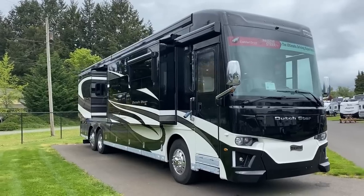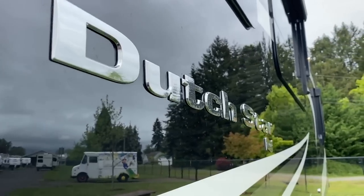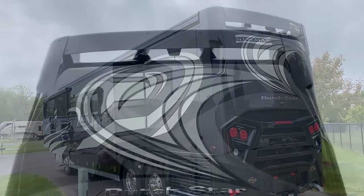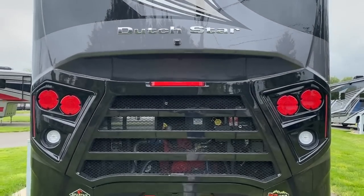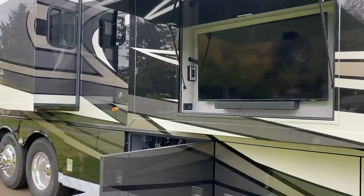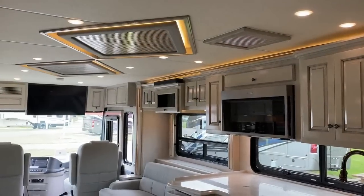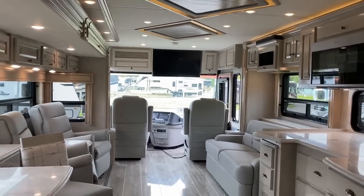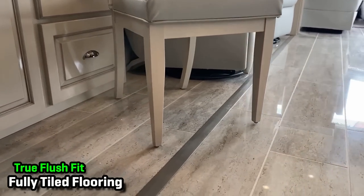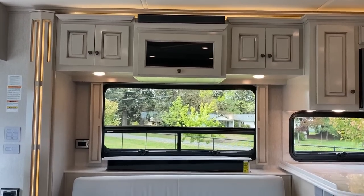This is such a treat to go through. I don't dislike the normal towable RVs you see most of on this channel, but this thing — luxury supreme. Full tile floor all the way through, including a tiled flush floor slide-out, and we're going to discuss how they make that possible. Newmar requires a lot of special engineering — the whole house rides on a truly different foundation from a conventional Class A. We have a triple slide, and on the driver's side this thing has a full wall mega slide that opens up every room, whether you're in the giant expansive living room and kitchen or the big walk-through middle master suite.